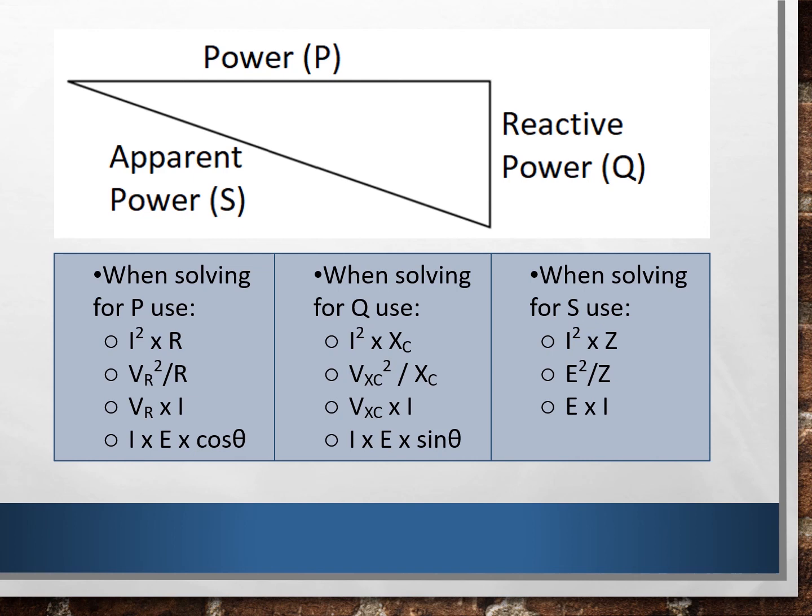Make sure you're using the right values. That is the most common mistake people make, they confuse which line to use. Everything on the horizontal, use just horizontal numbers. Anything on the vertical, just use vertical numbers. Anything on the hypotenuse, only use the hypotenuse numbers.